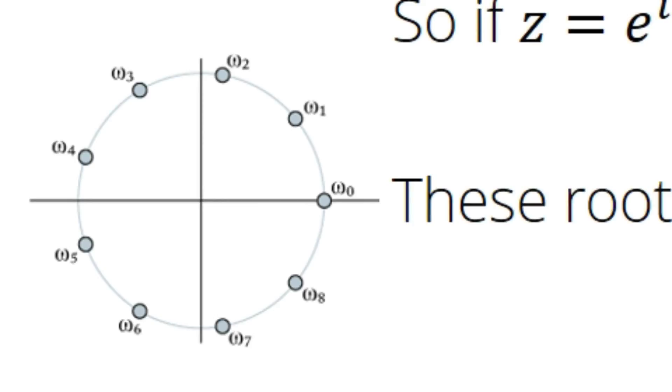In the example given, there are 9 terms, so that would be the 9th roots of unity. There are 9 of them, equally spaced around the unit circle, and they all have modulus of 1.